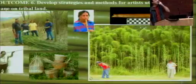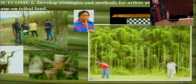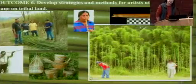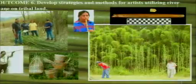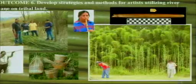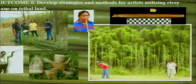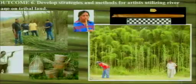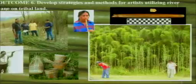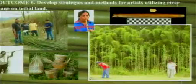The lower left-hand corner is William Cabbagehead blowing a gun, and there's Tommy Wildcat playing his flute. The upper right-hand corner is an old river cane flute from either 1000 to 1200 AD that was found in a rock shelter in Arkansas. It was found with a cache of other river cane flutes as well as a gourd rattle. So our ancestors, whether they be Cherokee, Osage, Quapaw, we did have music. We did play the flute. And then on the lower right-hand corner is Ramona Lossie and myself. We were cutting cane, and she has taken some back to North Carolina. She's come down all the time to get cane to take back. That's a long drive for river cane, but when you don't have it and you need it, you'll do it.